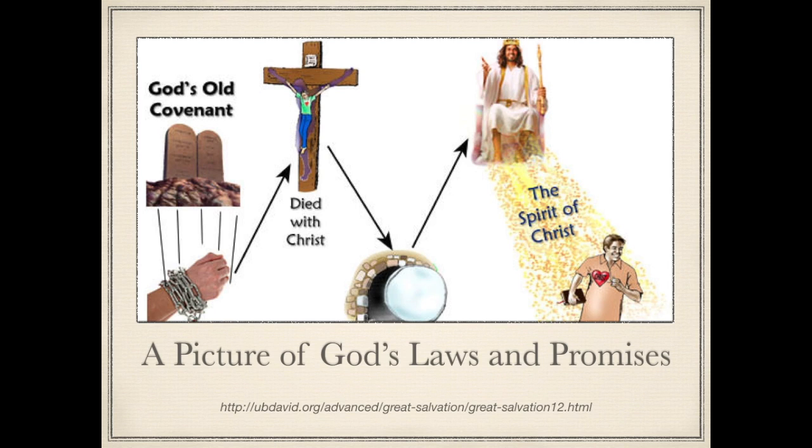And then I just showed this picture, maybe the last class, and kind of the old covenant is a picture of bondage, that we don't have any hope in that covenant. But instead, we die with Christ. We believe in Christ. We die with Christ. And then we are buried with Christ. We're raised and walking in the newness of life. The Spirit of Christ is in us. There's a picture of God's laws and His promises.